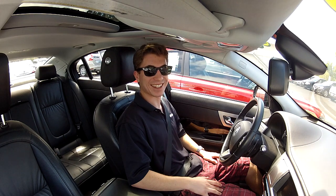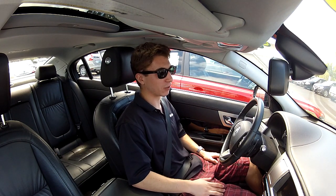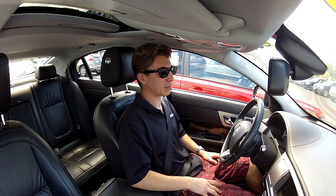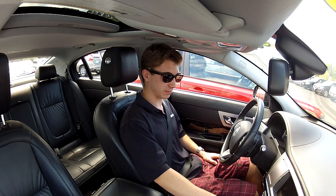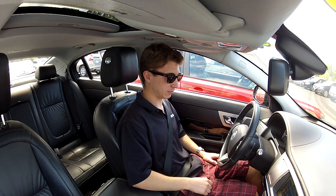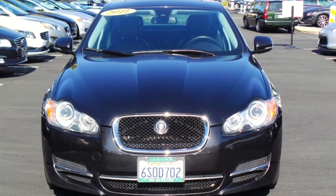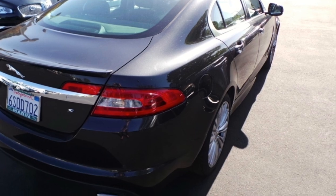Summertime is here and I thought I'd start off with this nice Jag. What we have is a 2011 model year Jaguar XF — it's a great sports sedan in my opinion. Let's go see what it feels like on the road. The XF is a handsome brood with a grunt to match: 385 horsepower and 380 pound-feet of torque.